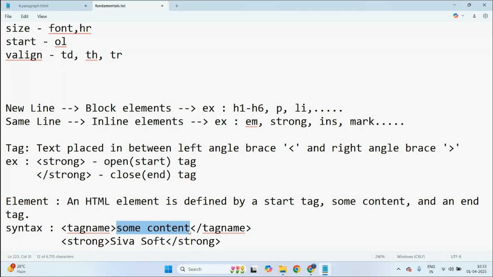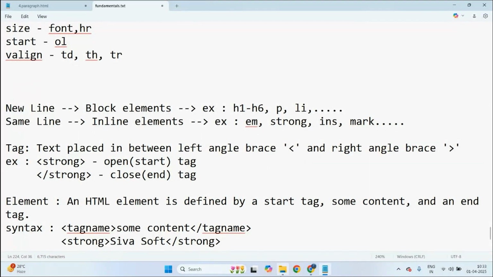Also in companies, frequently they will be using the word element only. Is it clear? So don't get confused. Tag means that, and element means opening and closing with some content. Other than this, nothing is there.